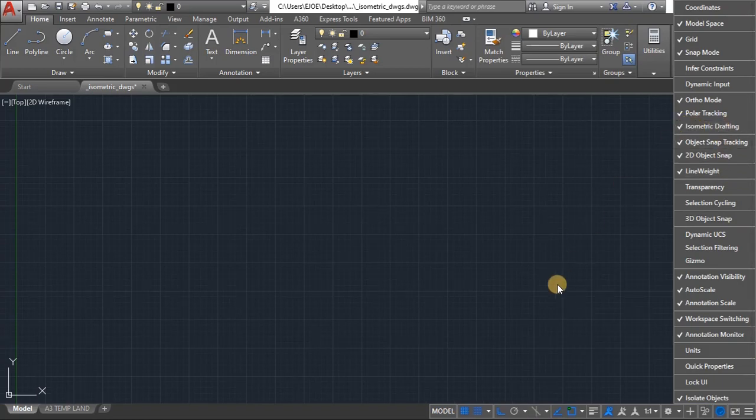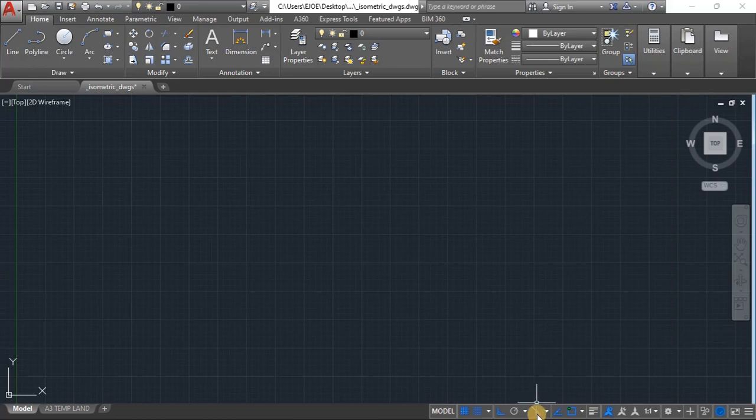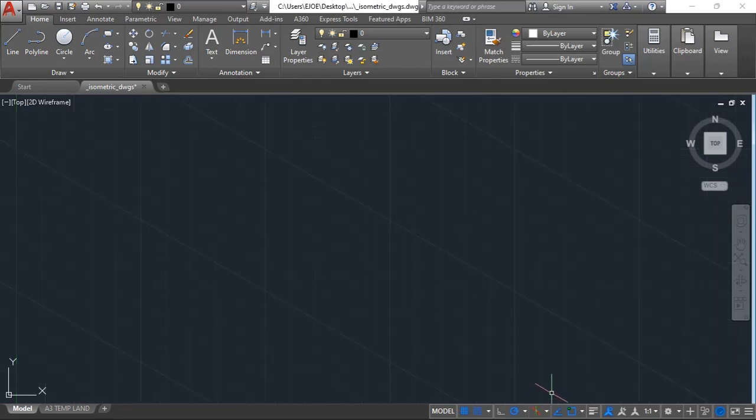Once you tick it, you should be able to see that symbol over there. If you untick it, it disappears. Once you tick it, it should appear like that, and then make sure it's activated.